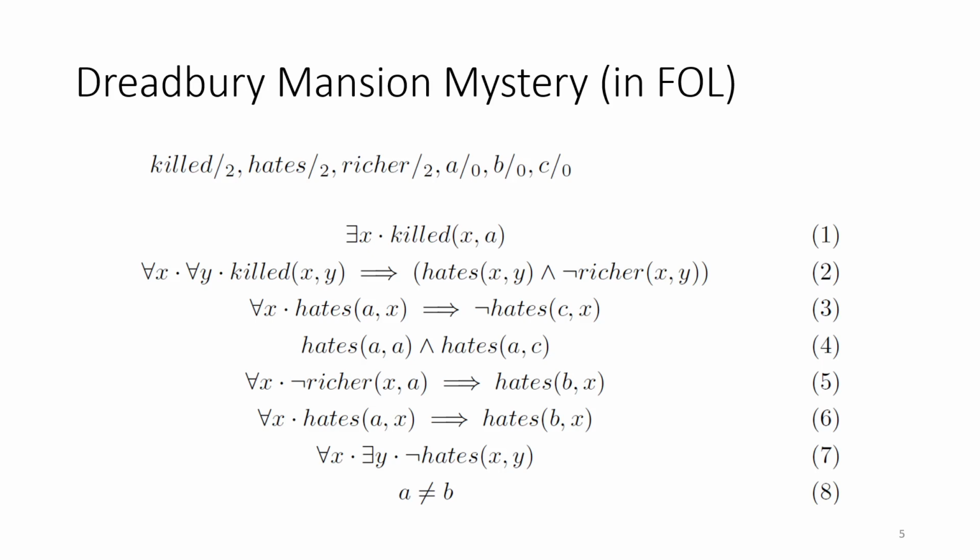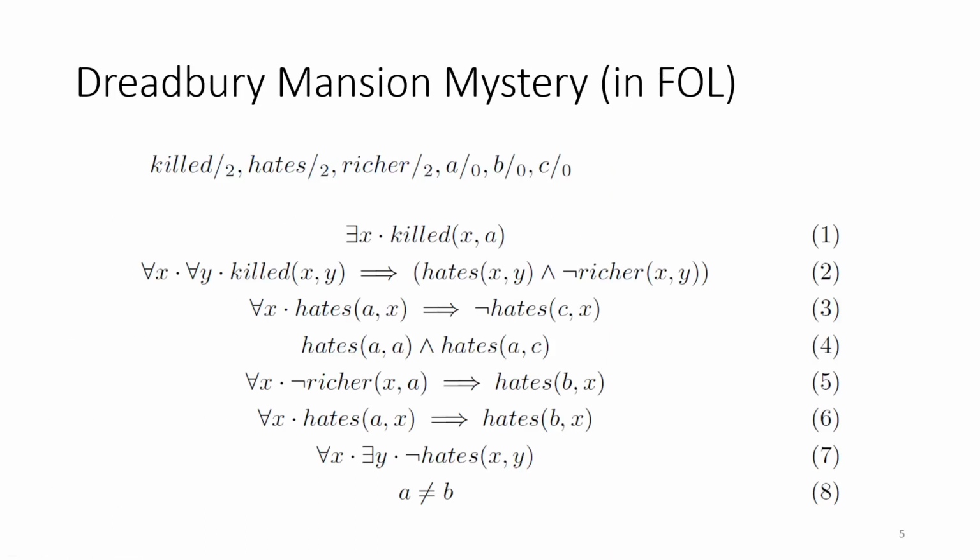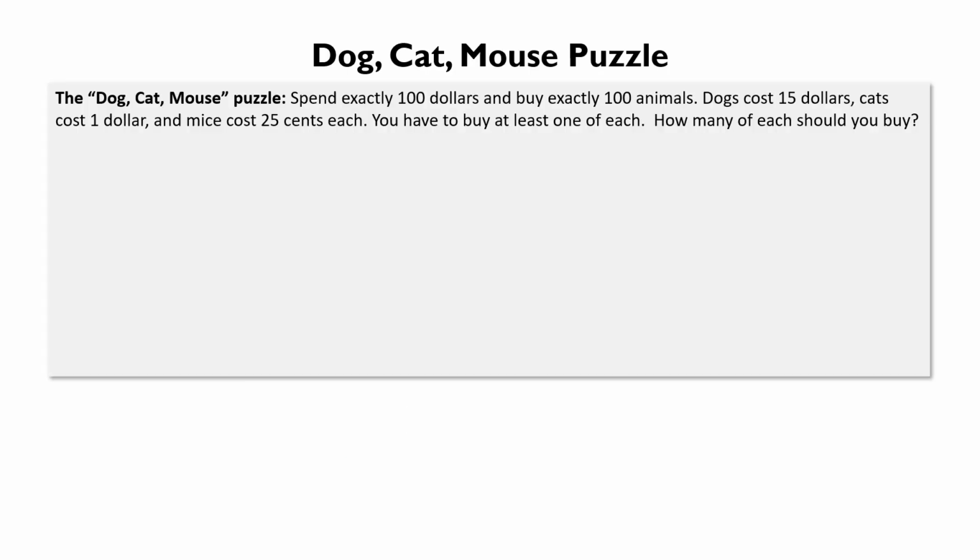So for example, here it would say that Agatha hates Agatha and Agatha hates Charles. This is because here it said Agatha hates everyone except the butler, right? So we will not have hates A B because Agatha doesn't hate the butler, but we will have the other ones there. Okay, so this is something, if we could express it in a language which is much closer to the actual way that the problem is formulated, this might be nice.